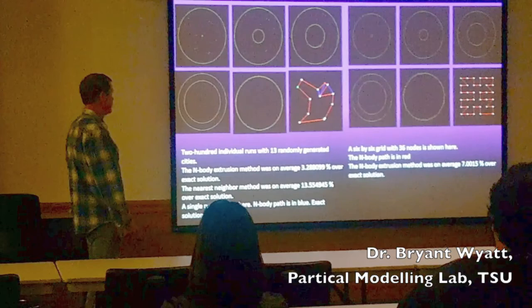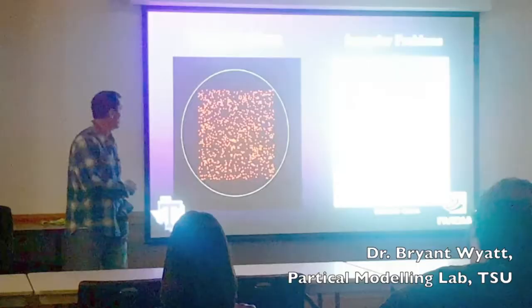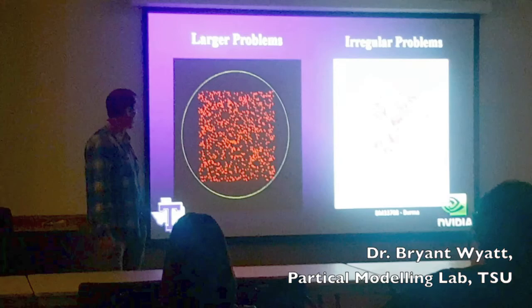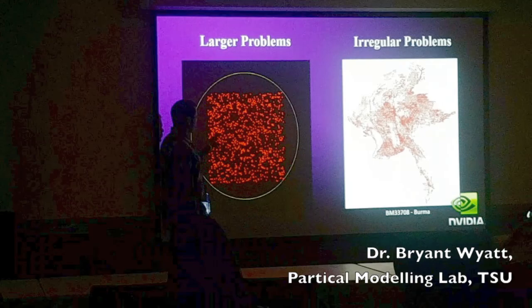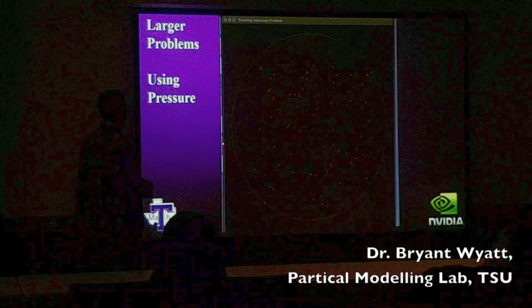With the smaller data sets, we thought let's see if we can take this to scale and see what happens. So now we're working on big data sets. There's a couple of problems when you get the big data sets. They get pretty dense, and sometimes the pressure on the outside wall gets too great, or they get really irregular, and there's two problems John's working on. So here's what it looks like on a bigger data set.